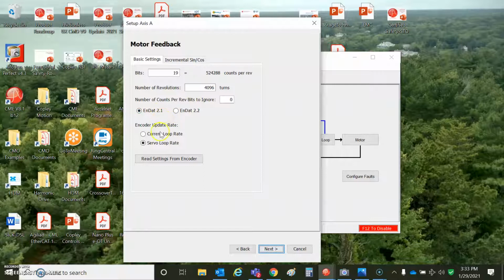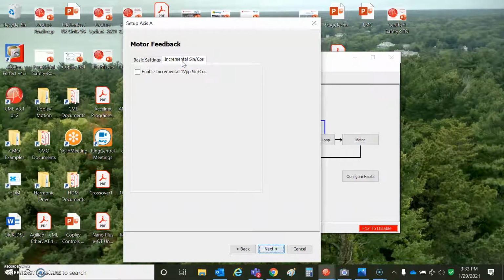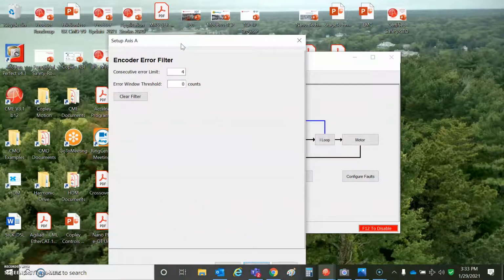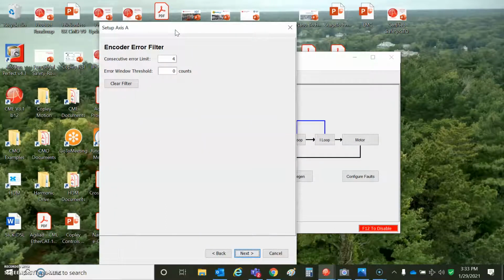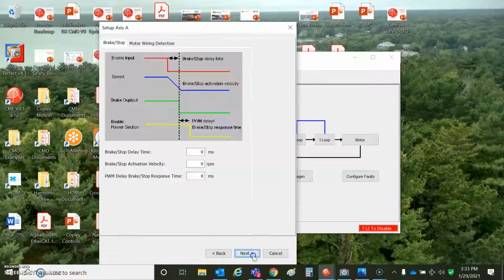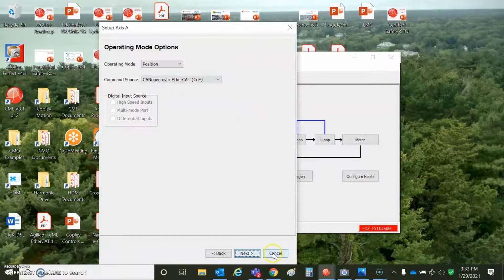We're doing position loops, so servo loop rate. If we're in a current or torque mode, we could update it to current loop rate, but don't burden the processor by doing that, especially on a dual axis or multi-axis drive. It's a good 2.1, it's wicked fast, so you don't need sine cosine, so that's good. I set the accumulated, consecutive errors for CRC ignore to 4, so we can keep on moving even if we get a bolt of lightning or arc welding. We really should clean up the cabling, grounding, shielding so we don't get any CRC faults.